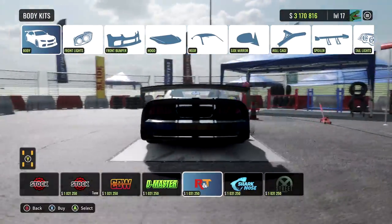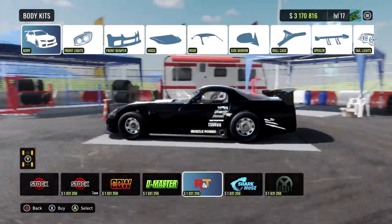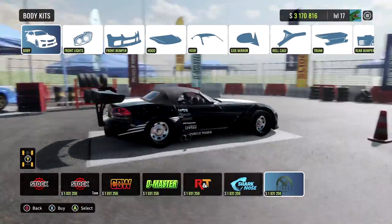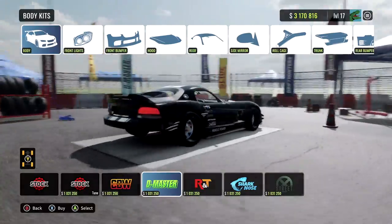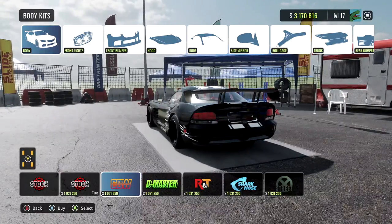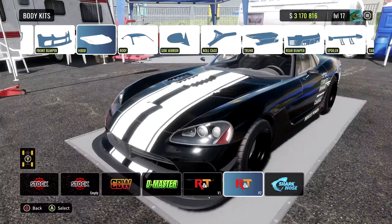Oh, the competition coupe — we may have to run this. That is pretty damn cool to see this in the game, the side exhaust there. And whoa, look at the hood scoop — a drag spec here, shark nose version. Then we have the X Street and the massive chassis wig. I don't think I'm gonna go with one of those. I'm either gonna go with the D Master or the CBW, and I think the CBW is gonna get my vote here. We're gonna go CBW on that one.